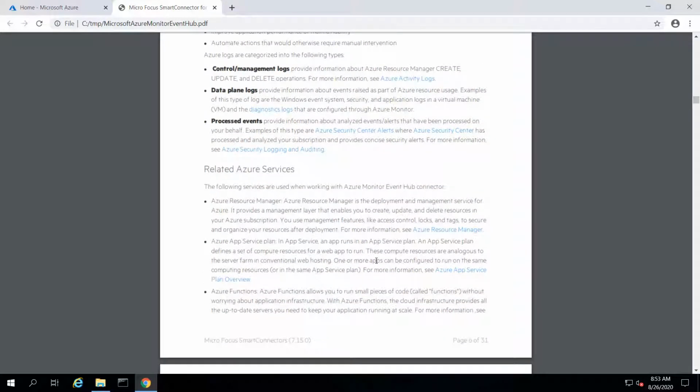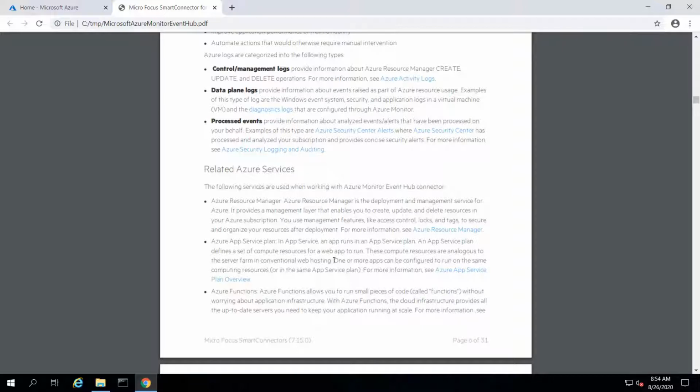And then we also go on to explain some of the other pieces that are important for this SmartConnector. It's important to understand how each of these pieces play a part. Firstly, the resource manager, so the actual deployment of resources into Azure. We've got this thing called an app service plan, which is effectively how you want your SmartConnector functionality to be deployed. There are two options there: you can do an app plan, or you can do what we call a consumption plan, and both have their pros and cons. I would suggest reading the documentation in depth to understand which is the best method for you.